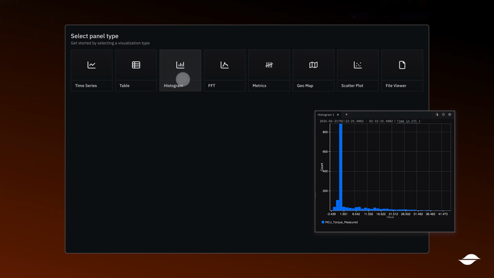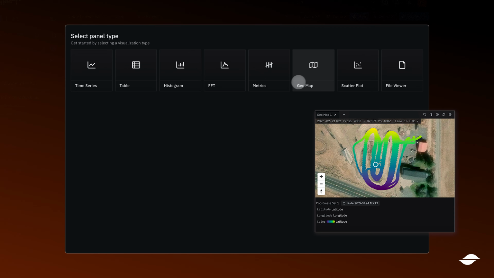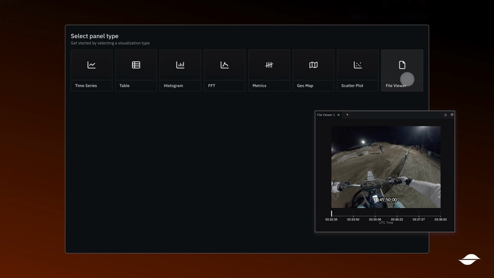Sift supports 8 panel types. In the next 3 minutes, you'll see each one and when to reach for it. I'm Jeremy, on the Explore team at Sift. Panel types match the data to your questions. There are 8 different panel types you can use to further explore your data. I'm going to show you each.